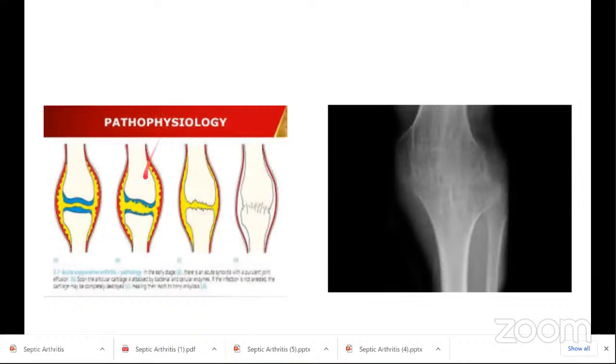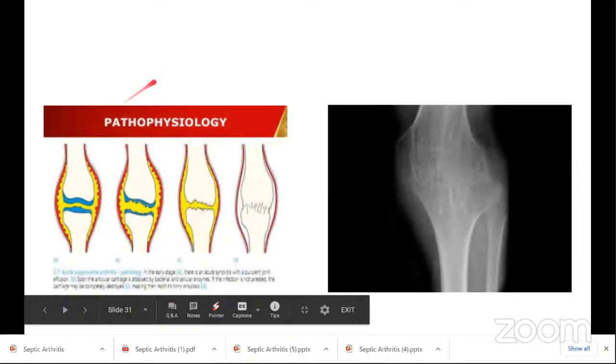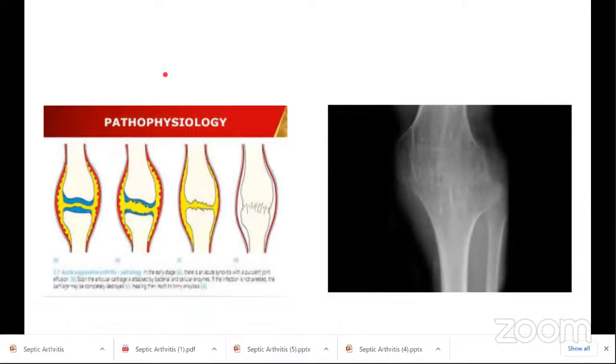Yeah, this one is just to add to this memory, picture memory is always better. That's why I add pictures in between. Okay, look at this. This is the pathophysiology. The red color you see is synovial inflammation. Yellow color is the pus in the joint. So this destroys the blue color, that is the cartilage. Okay, this destroys the cartilage. What happens because of the subsequent complete destruction of the cartilage? The bones oppose each other. The eroded bones come opposite to each other like a fracture, right?